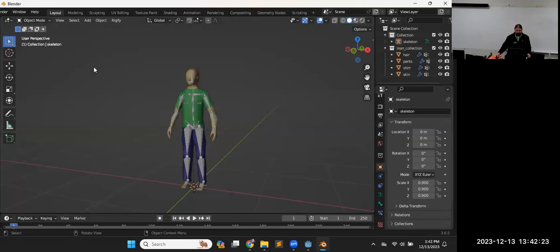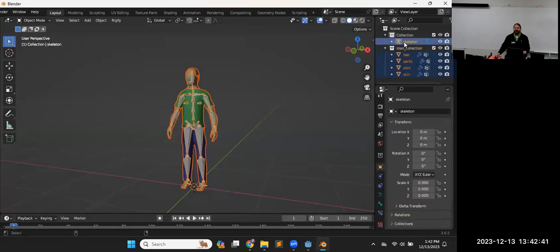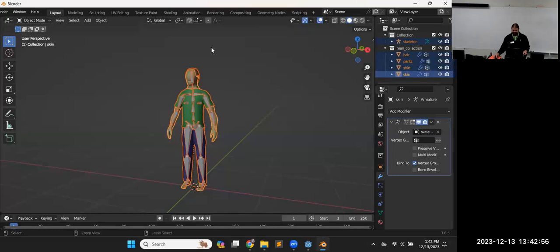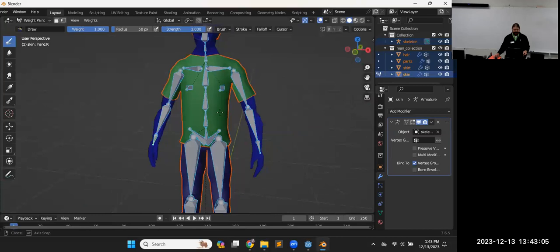Now we could check weight painting. So if we selected everything again over here, it's like this. And on the hierarchy, you have to hold control for multiple selections on a Windows machine. And I want to check weight painting, so I want to select the meshes last. I'll try to select all of them and go into weight paint, but notice we don't see all of the weighting. The last one I selected was skin, so we only see the skin.